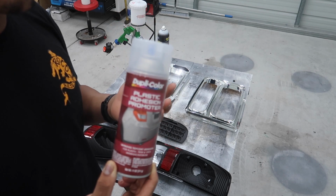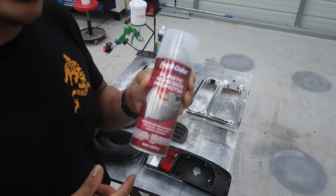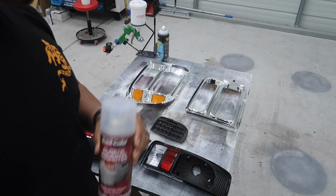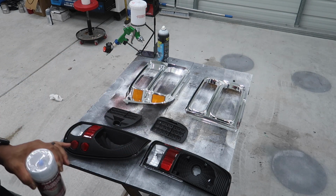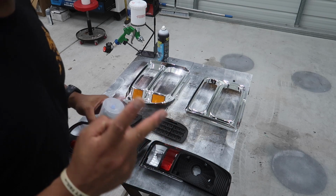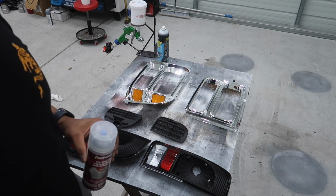So I can find this easy. O'Reilly's carries it, Walmart carries it, so it's easy for me to find. So this is the reason I use this. That's what we're gonna use, and I'm gonna spray both taillights and the headlights at the same time. Probably do 2 coats each, and that'll set us up for paint.